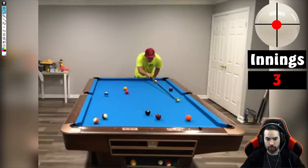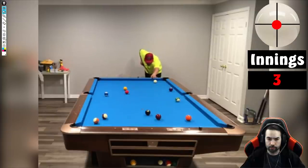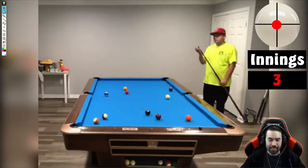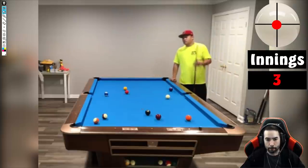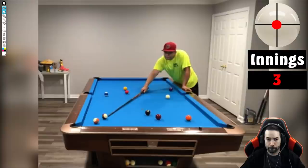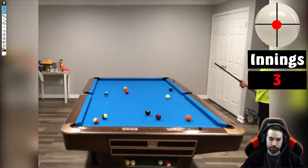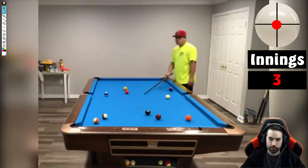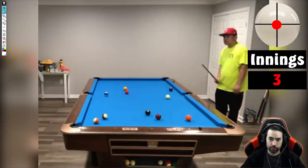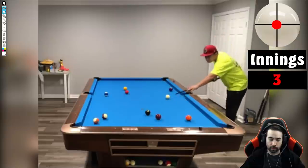Measuring up for the 14 ball. Looks like you have a pretty wired 15-13 combination there for the lower left corner pocket as well. Hey, good shot there. You have position on, I think that's the 10 ball for the side pocket, and you also have the combination. Which one are you going to choose? Okay, so it's going to be the combination.